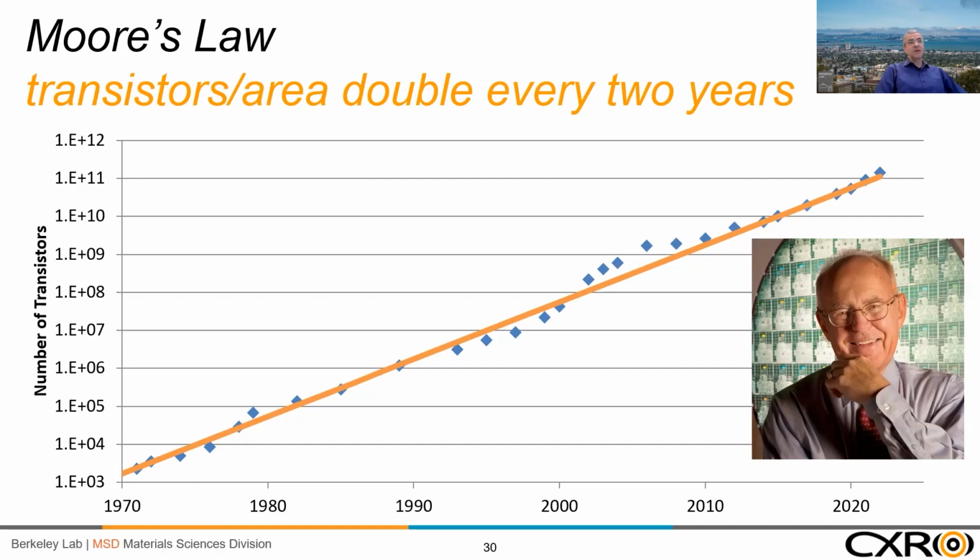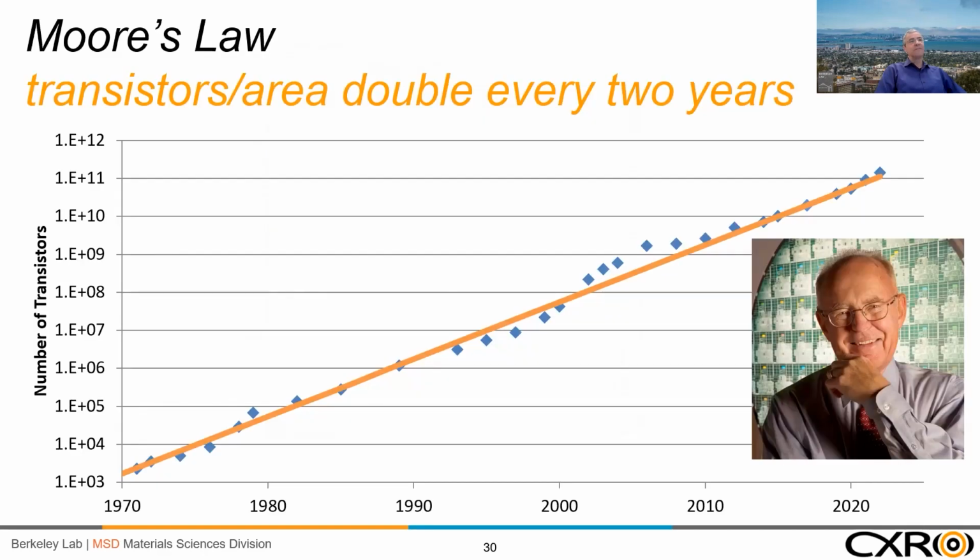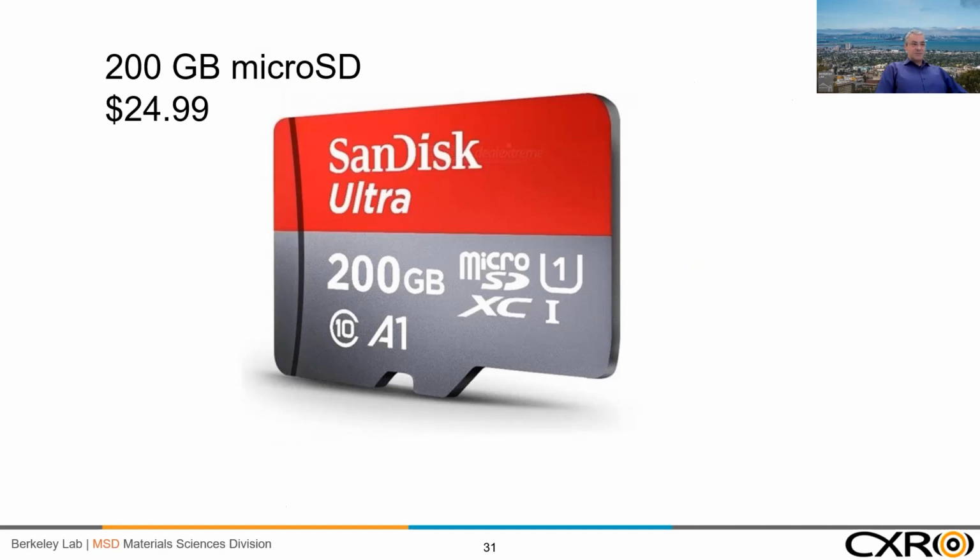I don't think even he believed that it would keep going for 50 years, but it's still going on today. And this improvement is what's driven the improvement in advanced computing. Unfortunately, we lost Gordon Moore just this March, but he's had tremendous impact on this industry. He was one of the founders of Intel. On the next slide, those graphs are nice, but to really understand the impact of what this means, doubling every 2 years, that's incredible growth.